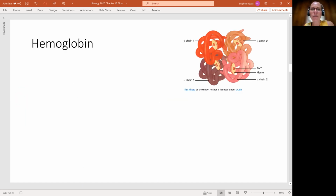And so I have over here a photo that's taken from Creative Commons license on Google. So you can do a quick search for yourself as well. Hemoglobin is a protein. And so the protein is composed of 4 subunits. And subunits, remember, we're talking about a primary structure of the protein, which is a chain of amino acids, a secondary structure of the protein, which is folded up either into what we call an alpha helix or beta pleated sheet. And then the tertiary folding is going to be that hydrogen bonding between R groups, right?